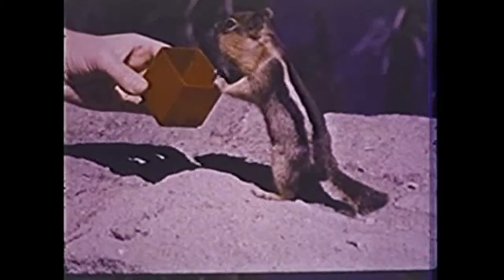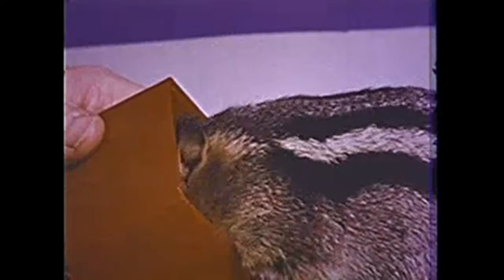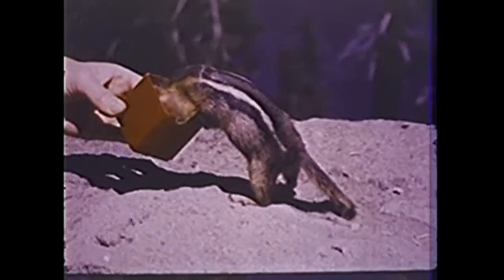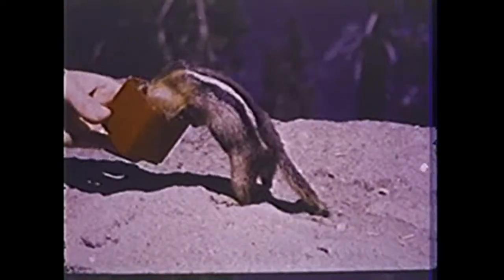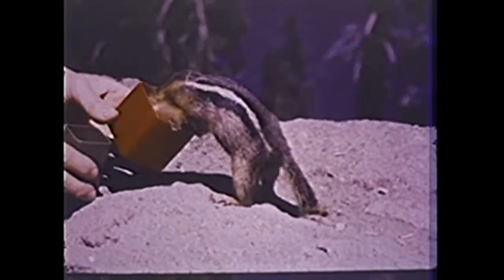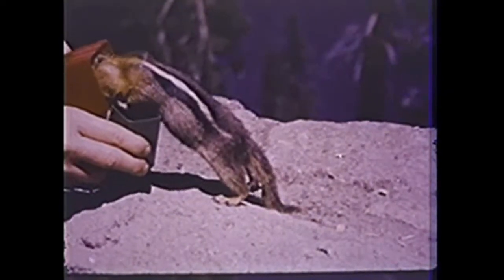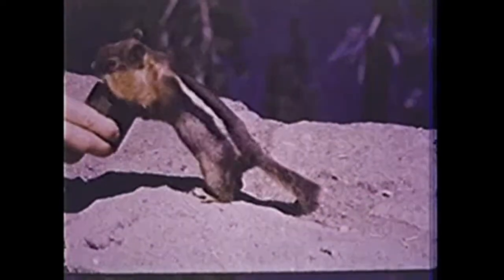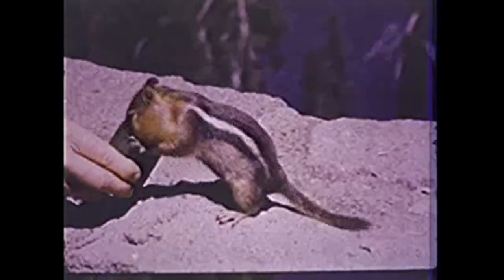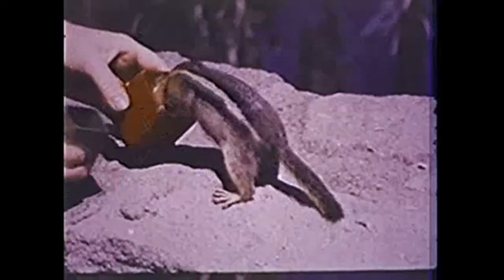And when peanuts are hidden in a box, Squeak will poke his head in to get them. He shoves as many nuts as possible into his pouches. See how his cheeks bulge? And still he keeps getting more. His cheeks are so fat, he can't get his head into the smaller box. Have you ever seen anyone work so hard to get what he wants?